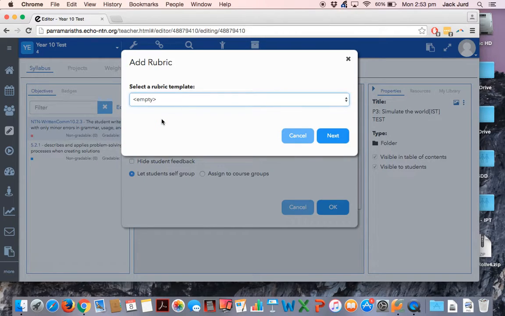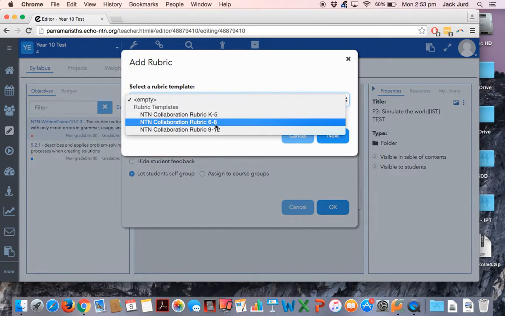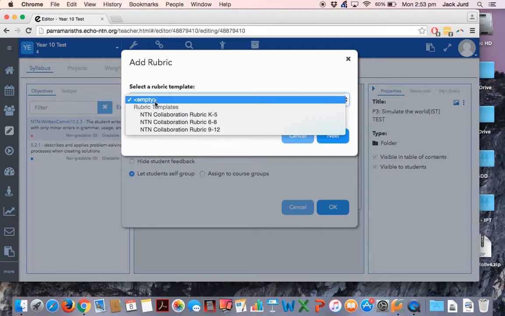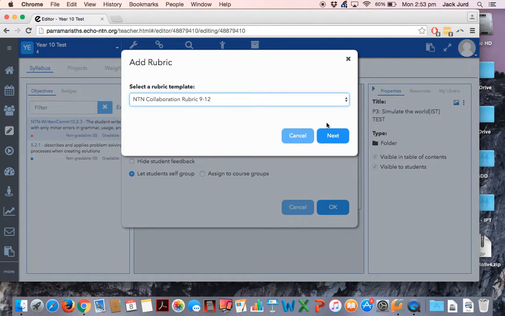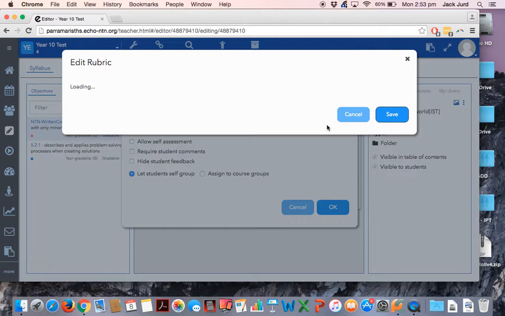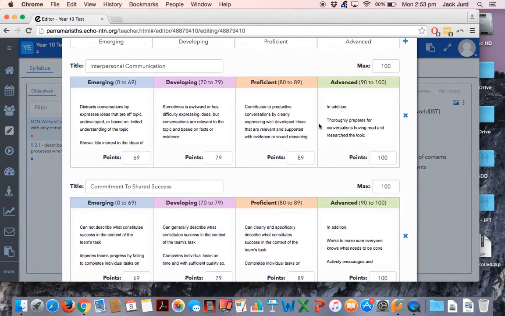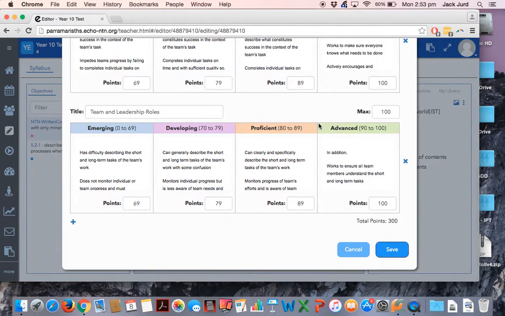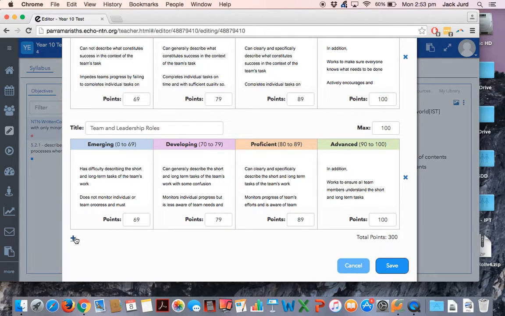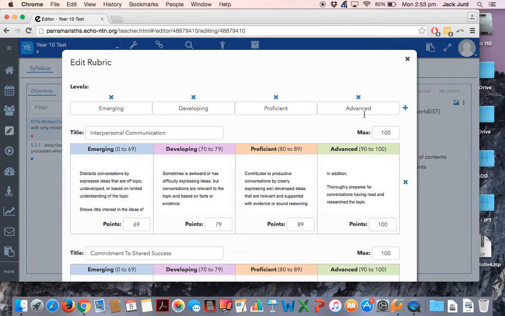And there's those rubrics in that button. You can select from a range there. I don't know if there's a way to add your own, but I don't see why you would want to, because they've got these really good rubrics ready to go. So Year 9 to 12 is probably what we're going to use. Basically you can edit this however you like, change it around and personalize it to what you want. You can even add your own criteria, which is really handy.